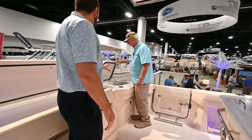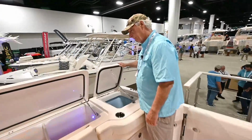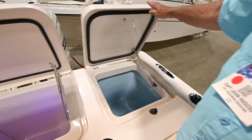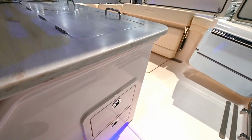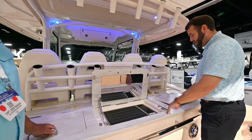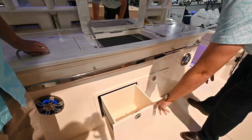Now, the real benefit of moving those back to the corners, aside from the fact that they're where you need them in the cockpit, is we've freed up all the space in the lean bar now, and that serves double duty, dual function. So it's still a bait prep area if you are fishing the boat, but if you want to flip the script and make it into an entertaining boat, you've got dedicated freshwater sink, optional grill here in the center, trash can on this side, and tons of drawer storage all the way around on every side.